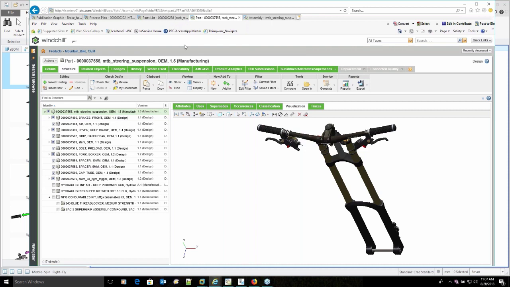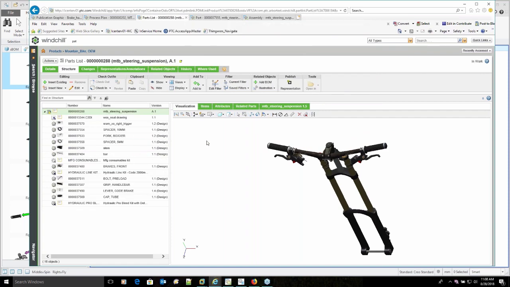From that, we'll create a parts list, right? So what we'll do then is we can generate a parts list using this functionality right here, and I can do that from either the top level, or I can pick individual subassemblies and build out that parts list as needed. And so that's what we've got here. I've got one of those put together for this assembly. This is what the parts list looks like. And we have the different items.